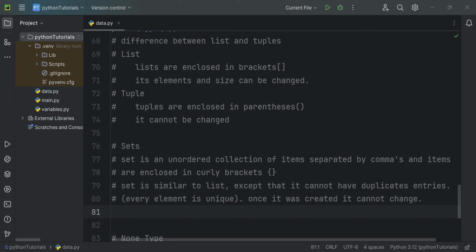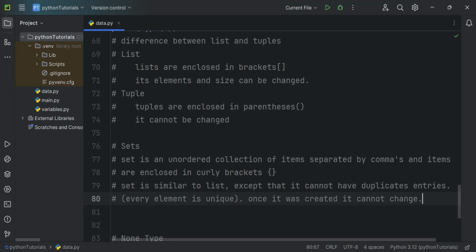Okay guys, let's move to the set data type. A set is an unordered collection of elements separated by commas, and items are enclosed in curly brackets. A set is similar to a list except that it cannot have duplicate entries. Every element is unique. Once it is created, it cannot be changed.